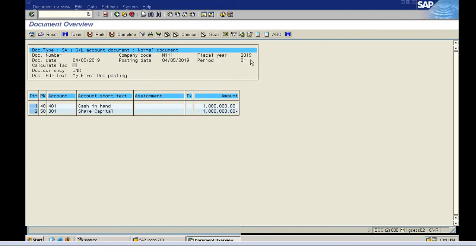Your posting period is 01, because we are using a financial year which starts from April to March. Your document date is today's date. Document currency is INR. Document heading is my first document posting. Posting key 40 for debit cash in hand, 50 for credit share capital, and I'm going to save this document.